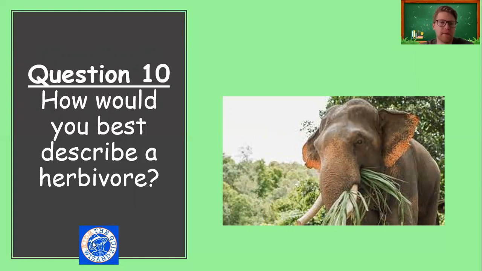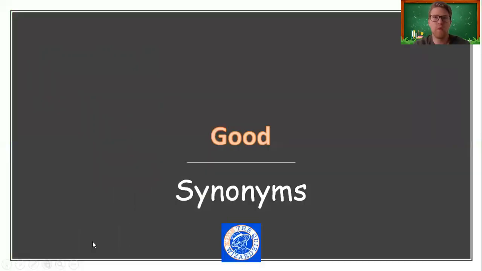Right then, that's the end of our quiz today. We've looked at synonyms, we've looked at antonyms. I'm going to give you 30 seconds to think of as many synonyms, so words that mean the same, as good. Improving your vocabulary in your writing is really, really important. So you should not be using the adjective good in your writing. There are so many better alternative words.